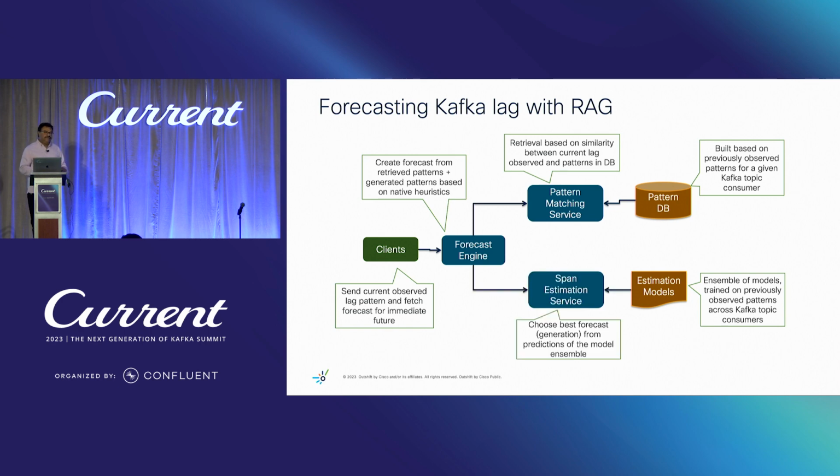Now, if the pattern database is not giving a good prediction, a high quality prediction, then it is going to go through the span estimation service to the estimation models. Here, what it is trying to do is have multiple models estimate what the lag pattern is going to be, and that can give you a bunch of patterns, and it's trying to see how convergent or divergent these patterns are, looking at the mean, the standard deviation, etc. And if there's a convergent result, it is going to give that back as a high quality prediction. If not, it is going to say, I still have a prediction, but it is a low quality prediction. So the clients always get a prediction qualified with a confidence level which says high, medium, or low. And as the client continues to use this, it's going to go and make predictions.